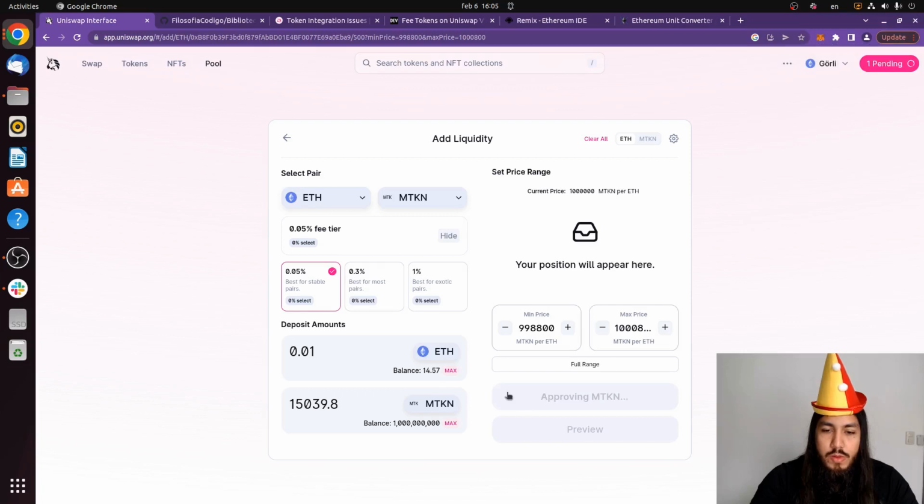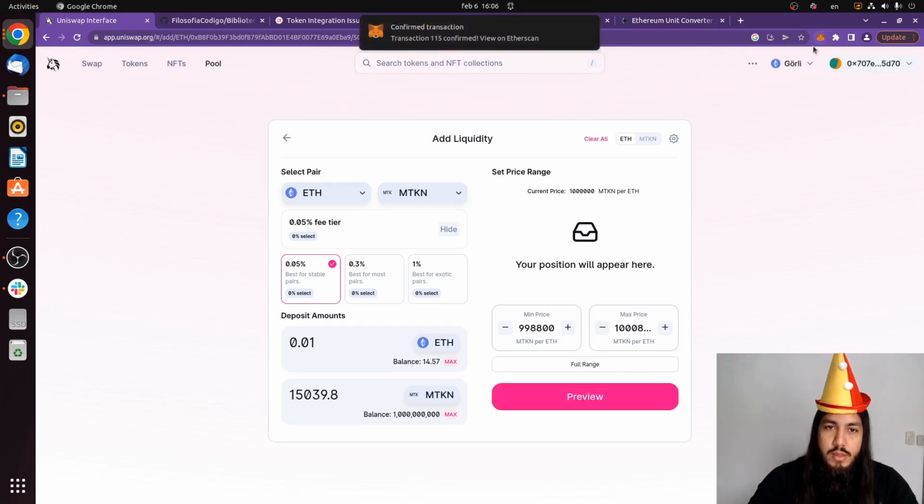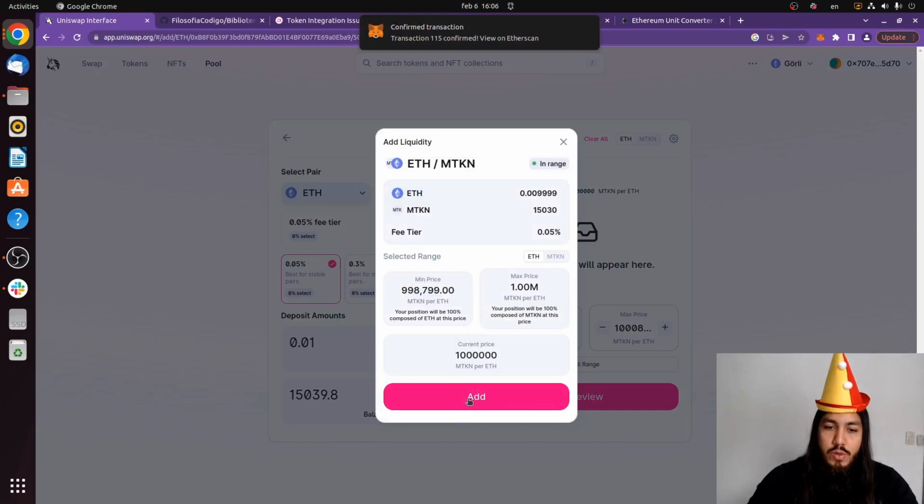Once it finishes confirming the approval, we'll have to send another transaction that's going to add liquidity. So we're going to add wrapped ETH and tokens into liquidity so everyone can start trading. And that's it. So now we're going to add liquidity.